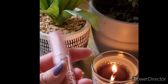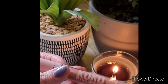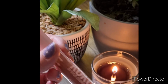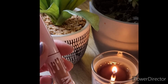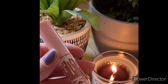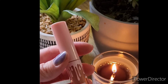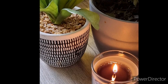Today I'm doing a makeup experiment where I am going to see how many swatches are in a Kylie Cosmetics liquid lipstick. So the one I have is from the Coco collection round 3. It's called Allergic to Bullsh**. I thought it would be a fun experiment to do. I have done this before with a Jeffree Star liquid lip, and I just wanted to see how many swatches you could get from a Kylie one. So I hope you enjoy.